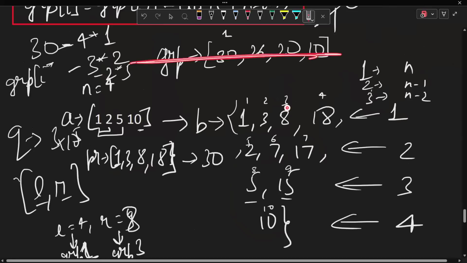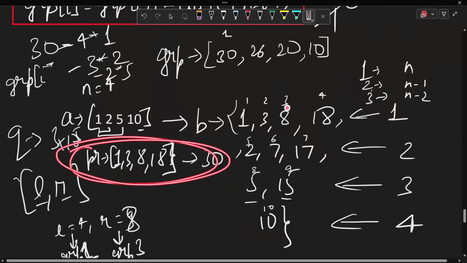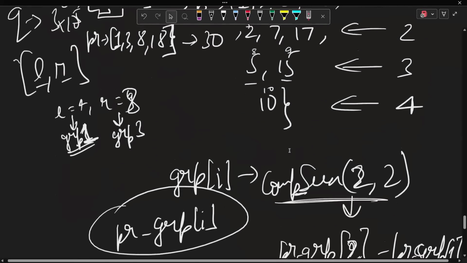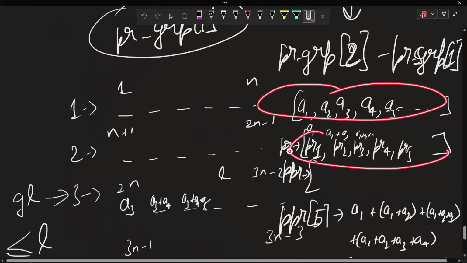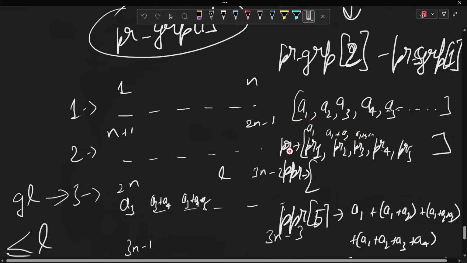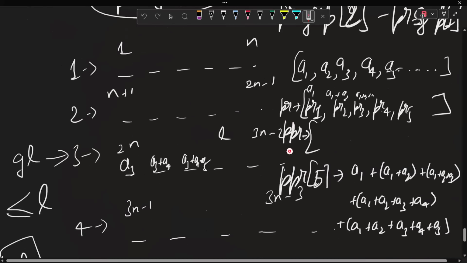So I'm not counting this here; I'm talking about this prefix sum. This is my array A, and this is the simple prefix sum of that array. Now PPR that I'm telling is the prefix sum of this prefix array. So PPR of 5 would store prefix sum 1 plus prefix sum 2 plus prefix sum 3 plus prefix sum 4 plus prefix sum 5, where prefix sum 1 is A1, prefix sum 2 is A1 plus A2, and so on. This is what PPR 5 is storing.